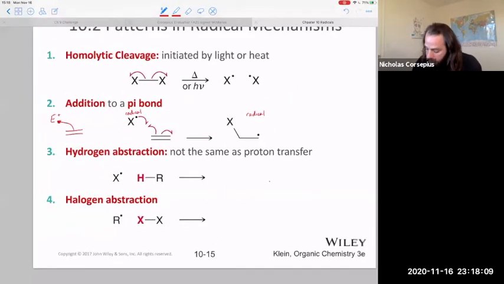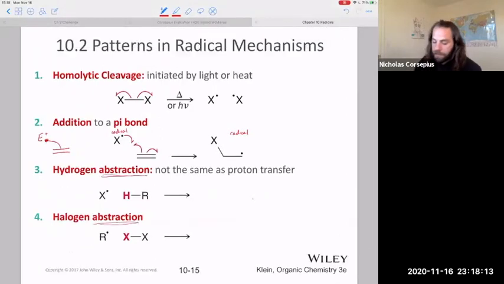All right, hydrogen abstraction as well as halogen abstraction. These are basically the same thing, mechanistically the same, except that what's being removed in a hydrogen abstraction is a hydrogen atom, and what's being removed in a halogen abstraction is a halogen atom, okay? Again, how does it look to form bonds with our new fishhook arrows? You have to have one electron coming from one species and another electron coming from another species in ears fashion, forming this bond here. So one electron originates at that radical, and then the other electron comes from what would currently be this hydrogen carbon bond. What happens to the other electron in that bond? Well, it's going to jump onto that other species. So again, you see these bunny ear kind of patterns. And so this is the abstraction part. You removed that hydrogen and you also have a radical.